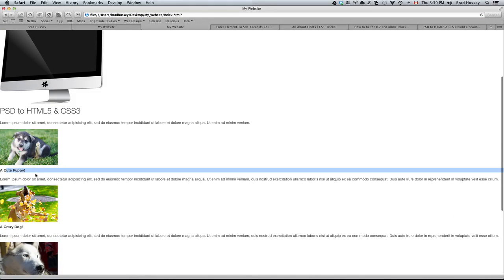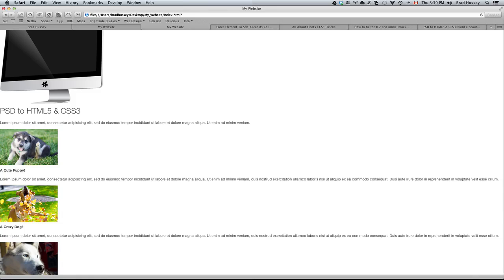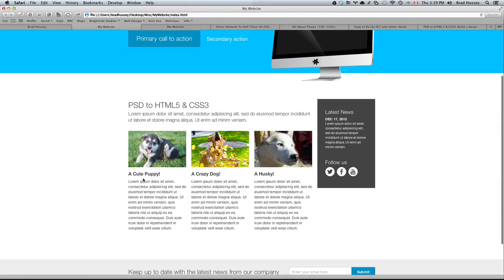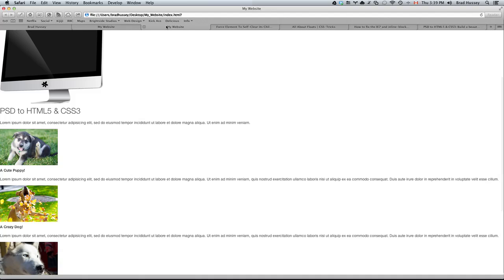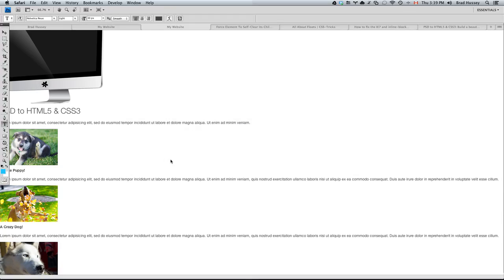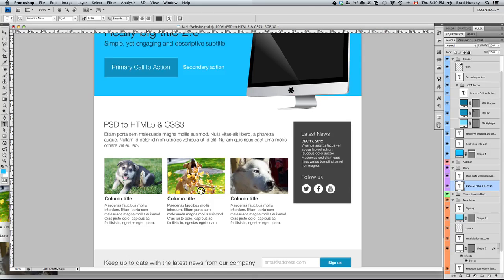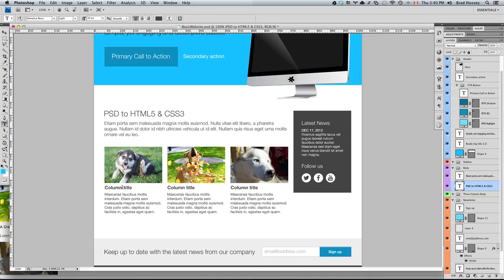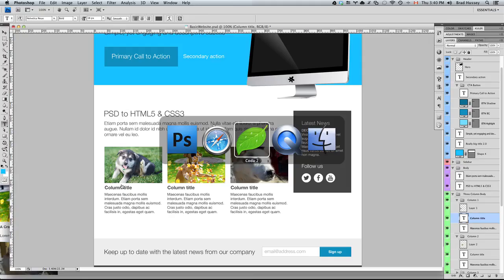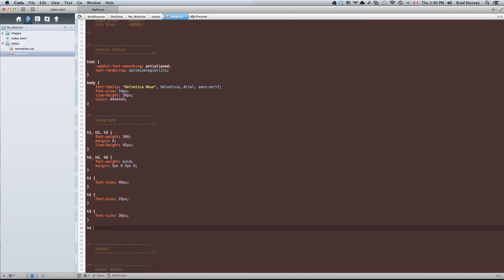There we go. Now we have these guys. We have our H4. So we want to change that. It looks like here that they're bold and they're a little bit bigger than what we have. So let's do that. In our Photoshop document, make this a little bigger here. That's 18 pixels. So let's declare that. That's our H4. Font size will be 18 pixels.